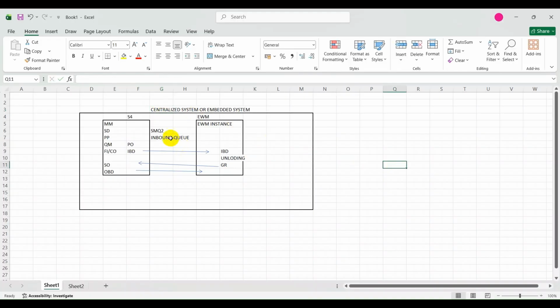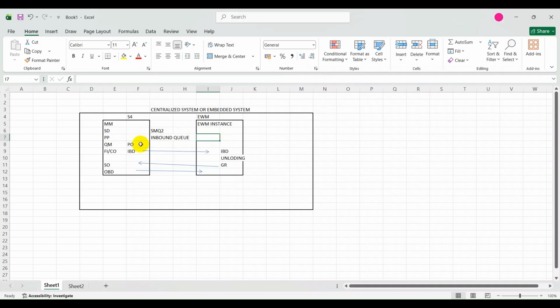On the ERP side, whatever data is configured should be automatically transferred to the EWM server, and whatever transactions we execute, like inbound delivery, outbound delivery and other types of transactions, have to be distributed automatically from S4 HANA to the EWM system. How will it be transferred? Using the queues, using the qRFC connection.